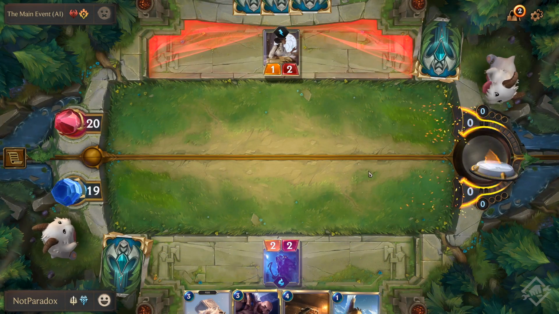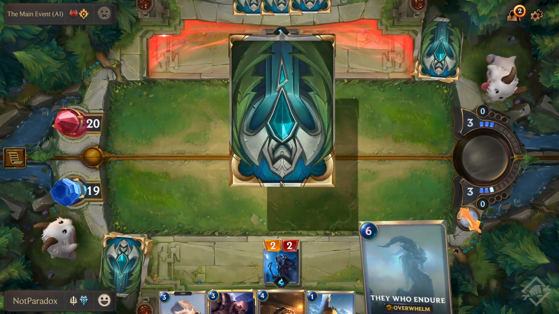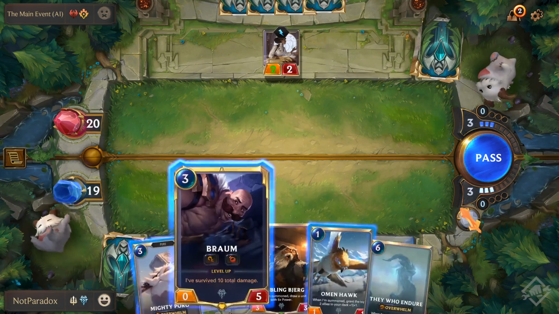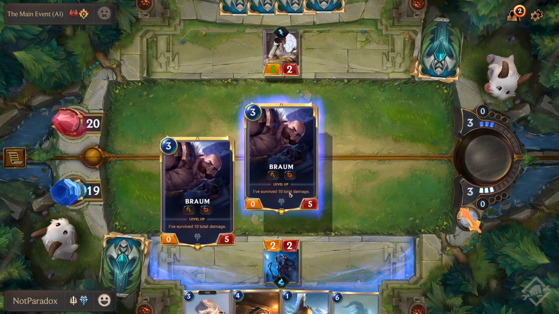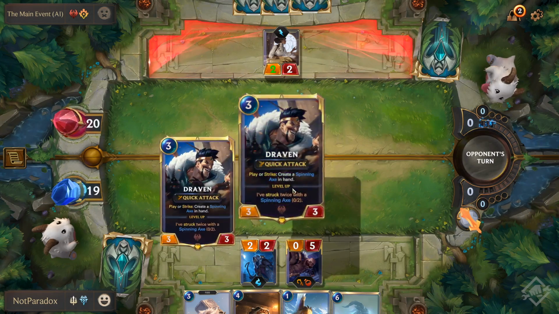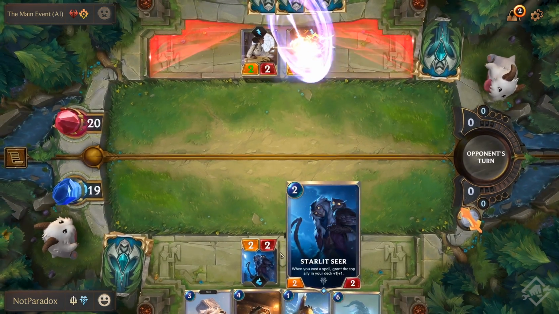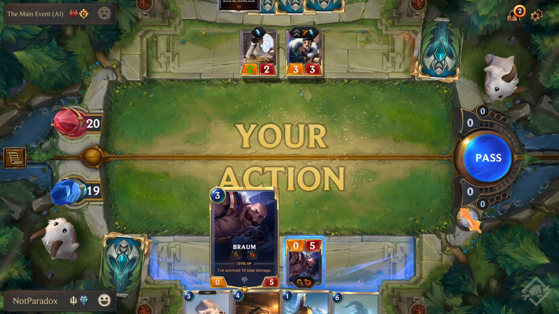That being said, turn 3 we will be getting out a Braum, and Braum is great for control decks, and remember that because one of the upgrade paths is going to be using a lot of Braums. So we're currently on offense, which means we get to attack with both of these, and we get to use Braum to eat 3 damage and start getting him closer to leveling up.